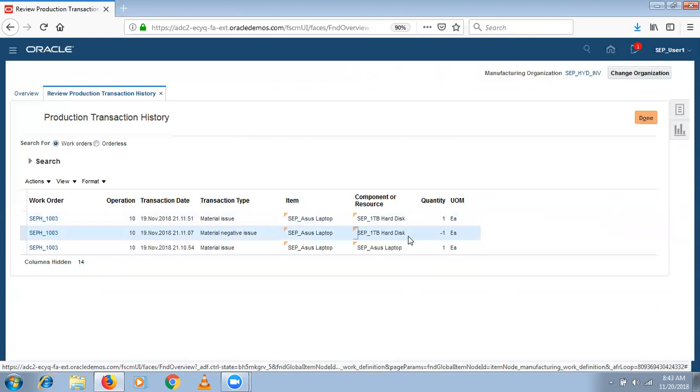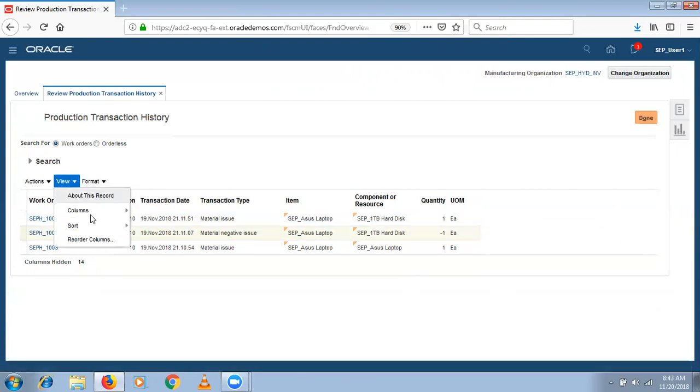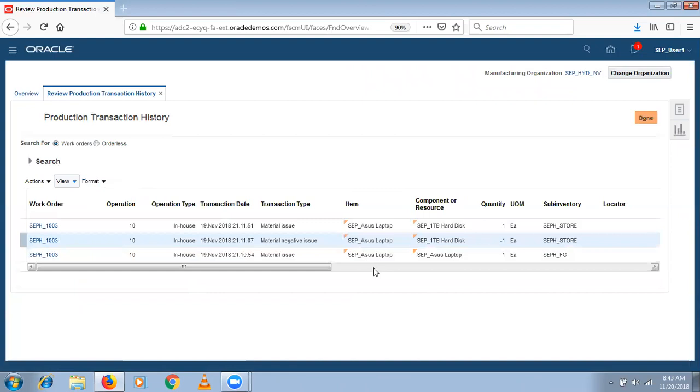Now very clearly it is mentioning the finished good has been issued from the sub inventory, wherein you have included that work definition. Before that, when you do this manually, there is no clarity. That's why I was confused. Okay. Is this clear now?